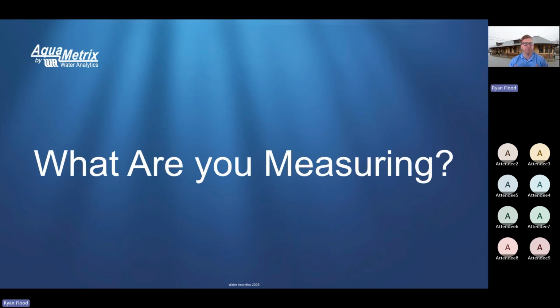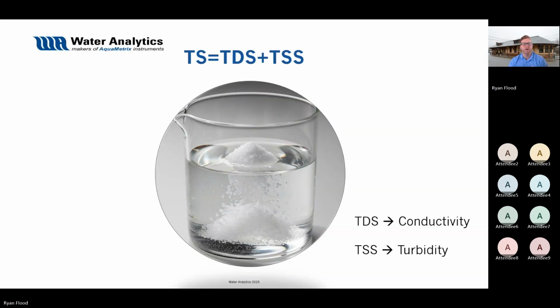So what are you measuring? That's a great first question. Now, we said this is a presentation on conductivity, so why would I be asking what you are measuring? I'm measuring conductivity. Well, the word conductivity sometimes means different things, and conductivity sensors really do mean a few different things in what they're able to deliver. It's all the same measurement, but it's really about how we're talking about it.